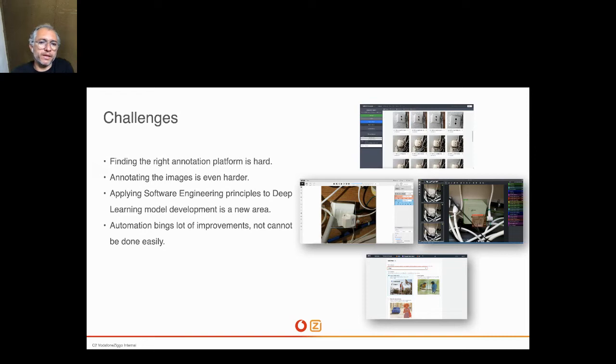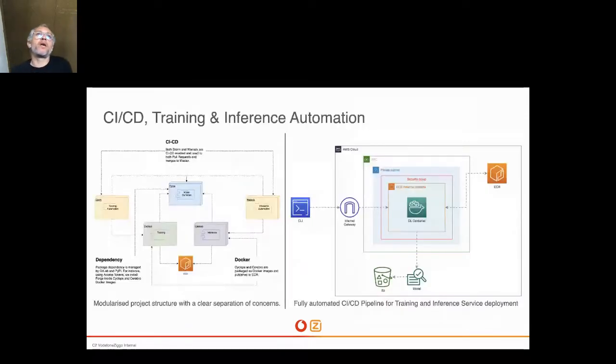Automation brings, I see a typo there, lots of improvements, but it's not really easy to do, right? Those are things that we had in our bucket list, things that we wanted to take and make sure that they would happen. Because bringing up a case to the business was not that hard. Using some state-of-the-art models and doing some improvements ourselves was also not very difficult. Of course, you have to get it all working, but it went okay. But then developing it becomes something else.